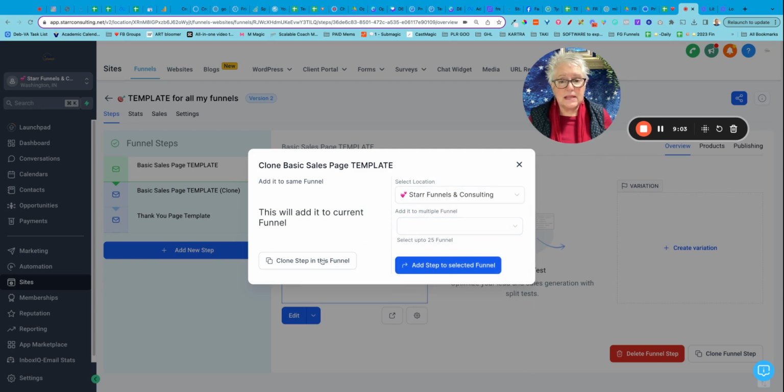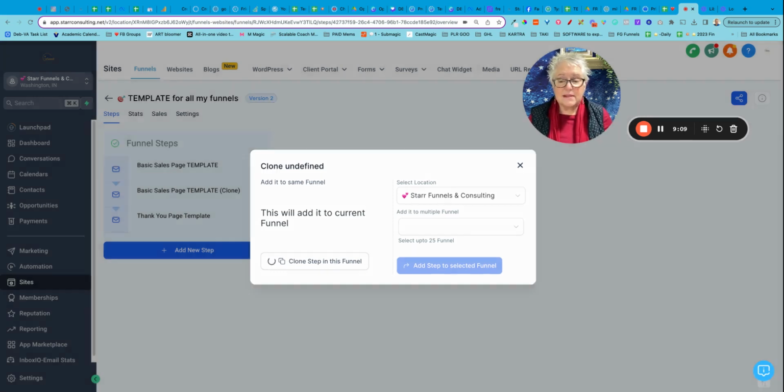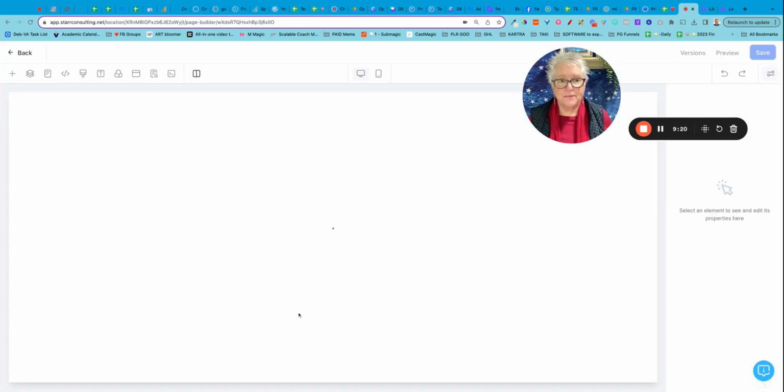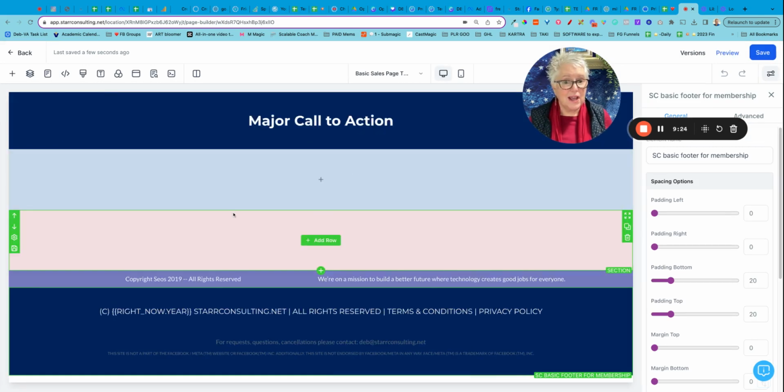In this instance, I'm just going to clone it into this funnel, and this will become my new thank you page. Okay, so I can just come back in here now and see everything is here. Good to go. My colors, everything.